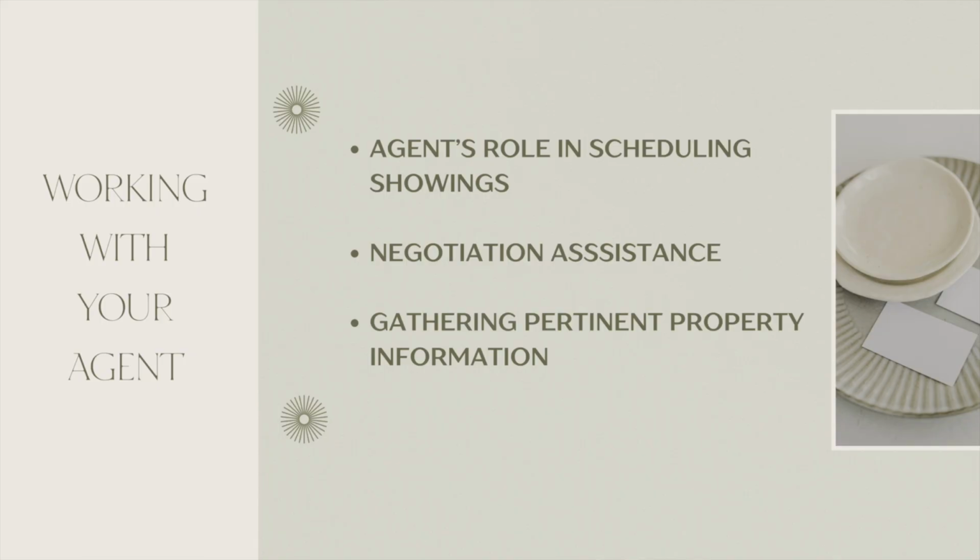Which brings us to working with an agent in your process here in buying a home. So you guys are going to be working together. Don't feel just because you have an agent now, you can't search for homes. 100% get out there, look on your Zillows, your HomeSnap, and just keep seeing homes. Shoot them over to your agent, either email, call, or text them. And that way they can look up and get some more pertinent information for you. You can see maybe the schools that are zoned for the area, commute times, things that you would need to know. Maybe the house is a short sale, foreclosure, or maybe they already have offers. Or maybe they have an open house schedule for you to go to. So just send it over to your agent. Your agent's going to get all that other information that you're looking for. And you guys are going to be working together as a team.